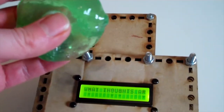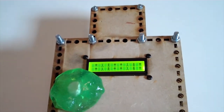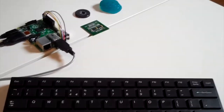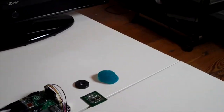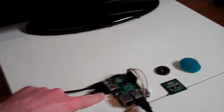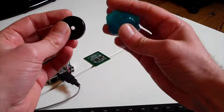Okay. Right. Well, that's our thought blob and thought blob detector. So this is our system that we've set up to write thoughts onto our thought blobs. We've got a Raspberry Pi RFID reader hooked up to a TV and a keyboard, and we've got our RFID tag and a bit of slime here as well.